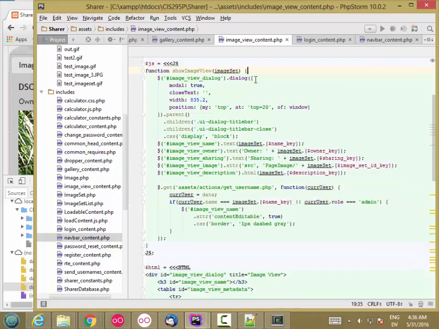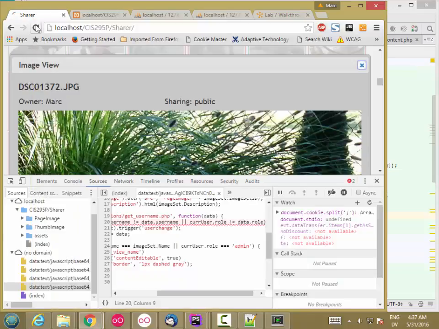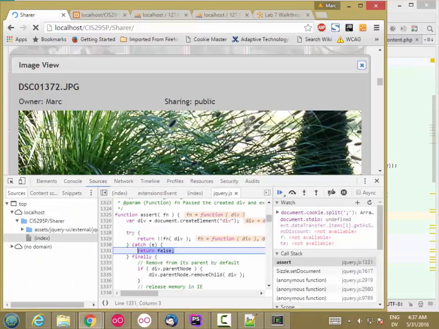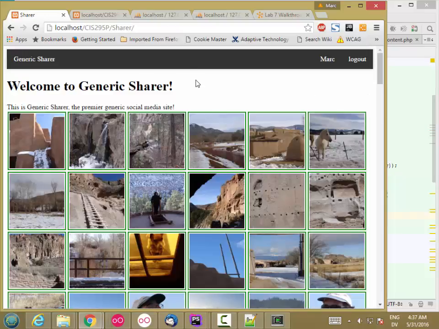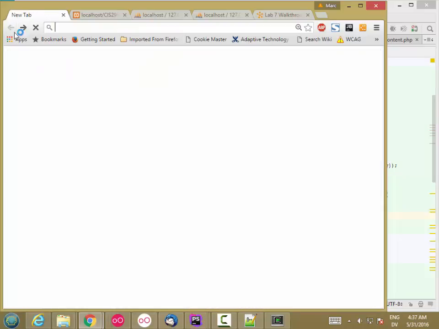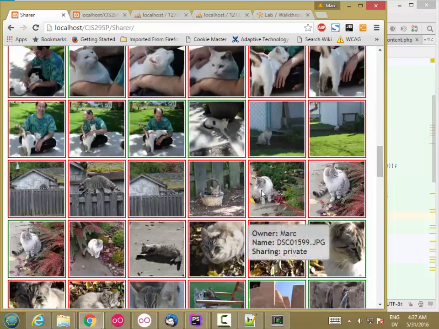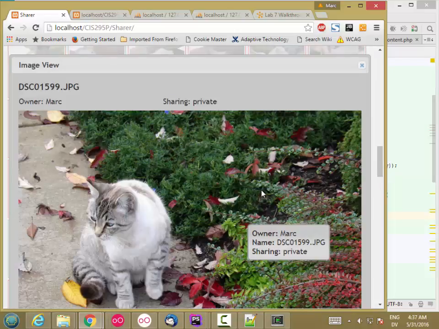So get rid of that. Get rid of that. So let's try it now. Reload. And then click on, that's not my image, so try one more time. So scroll down to my images. There's one of mine. Click it.